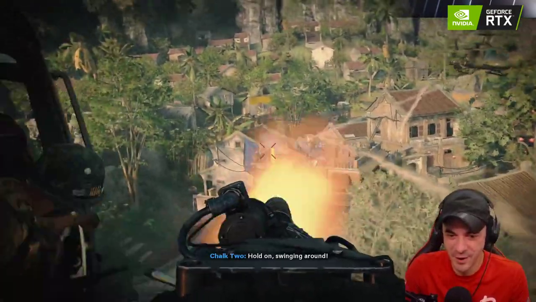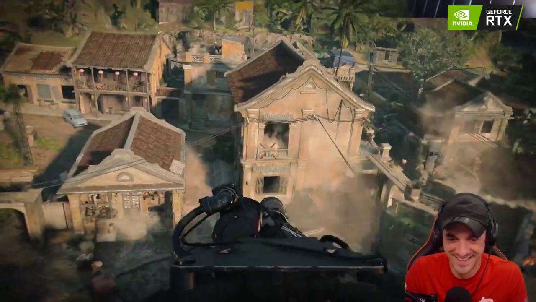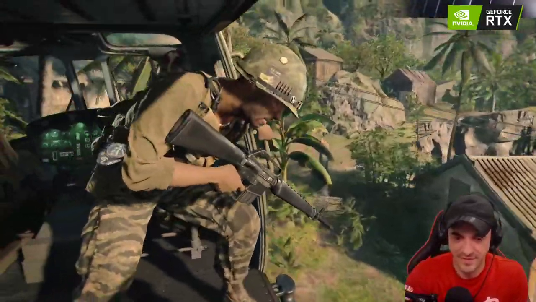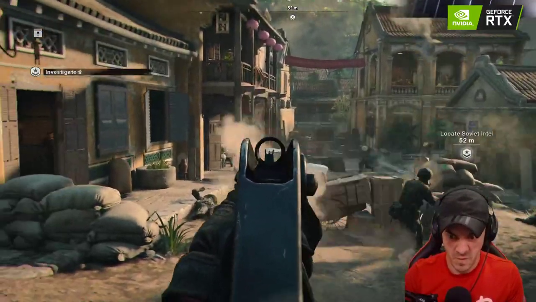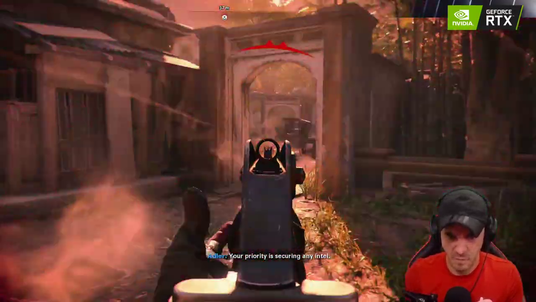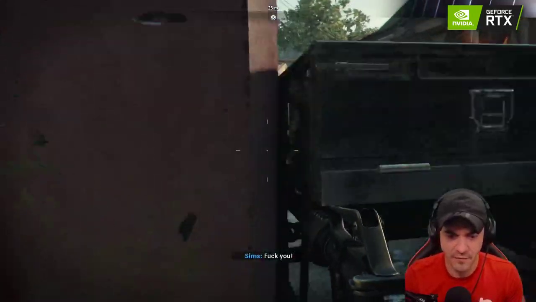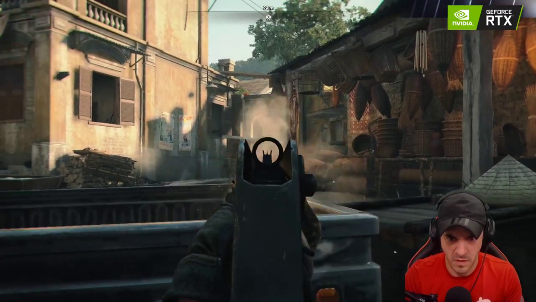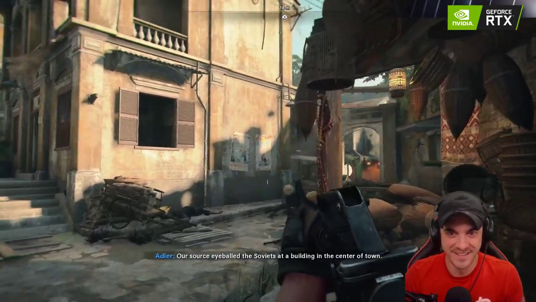All right, let's just hit the red barrels. Go for the red barrels. All right, here we go, ladies and gentlemen. I got a lot of RPGs, man. You and me, Bell. Let's do this. All right, let's get to the intel. I wonder if there's cover in this. Is there cover? Hang in here. Here we go, ladies and gentlemen. Let's go to our hit marker.